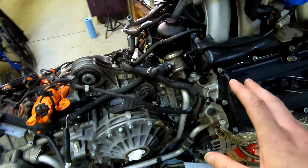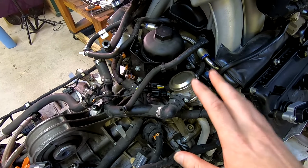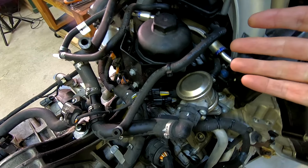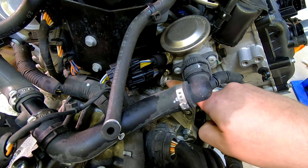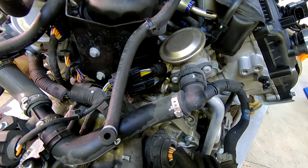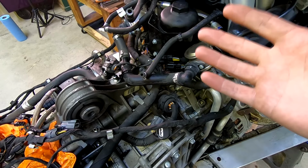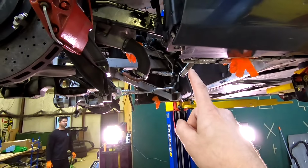The oil thing, we're not exactly sure. We cleaned it all up. One possibility, which we're unsure of and may investigate more, is if this reservoir is cracked somewhere, or there's some kind of leak, or a hose down here that's been replaced in the past. It's possible that was leaking at some point and they just never cleaned it up. So we may investigate that further. Otherwise, we have no idea where that oil came from. A lot of it looks pretty fresh, so it may have just been an ugly pour, something like that.